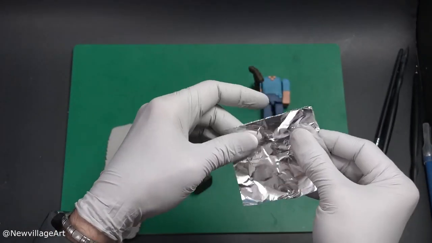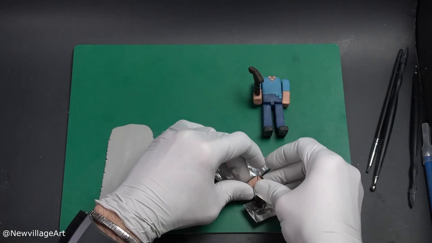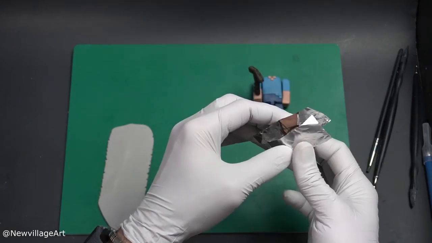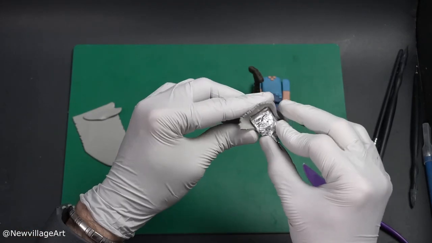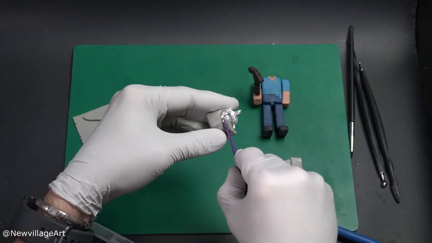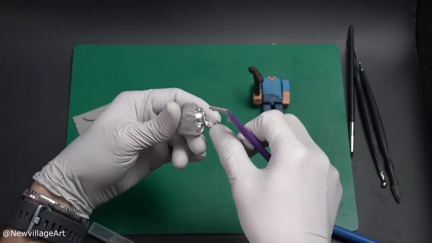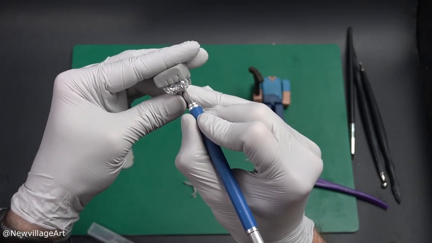Basically I will be baking the armor on top of the figurine and I will be using aluminum foil in between to avoid the armor being glued to the figurine. First, I'm going to be creating the helmet, and I'm going to be covering the head with aluminum foil first. That way I can bake the helmet and it will not be glued to the head.